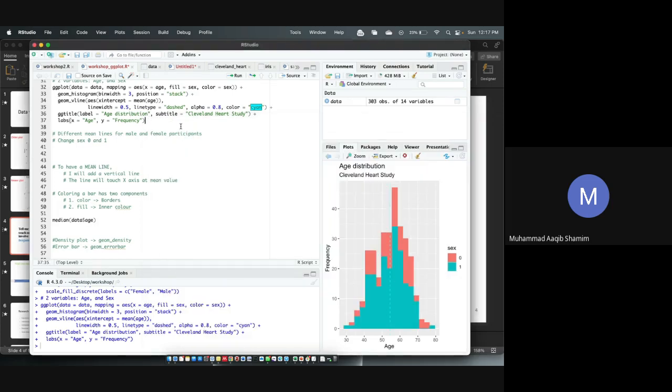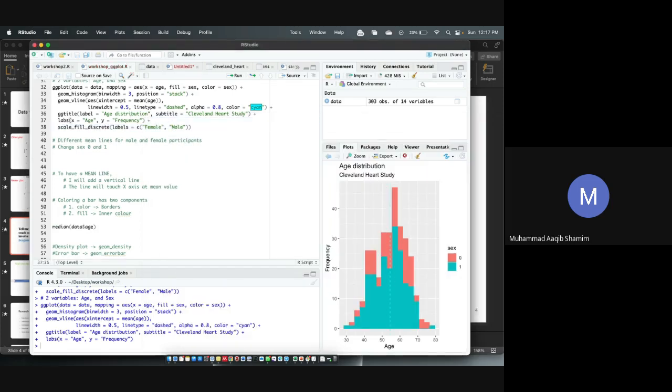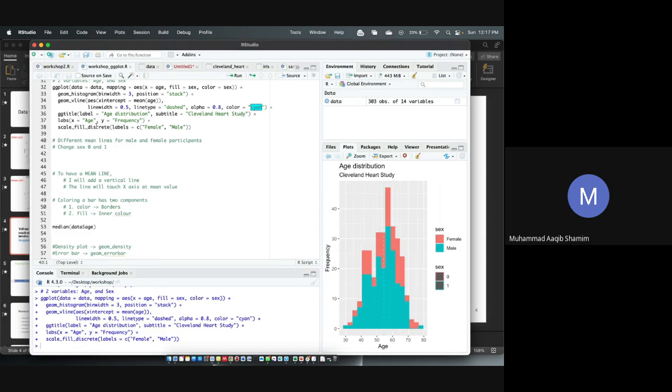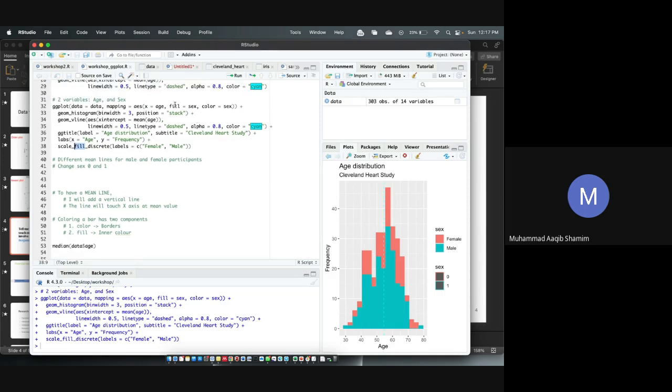But when we added this command, we have just specified the legend details for fill, but we have not specified the legend details for color. You can see that we have used both fill and color according to the variable name sex, but we are just giving the legend details for fill. So the legend for fill is following our nomenclature, but the legend for color still has the previous nomenclature.